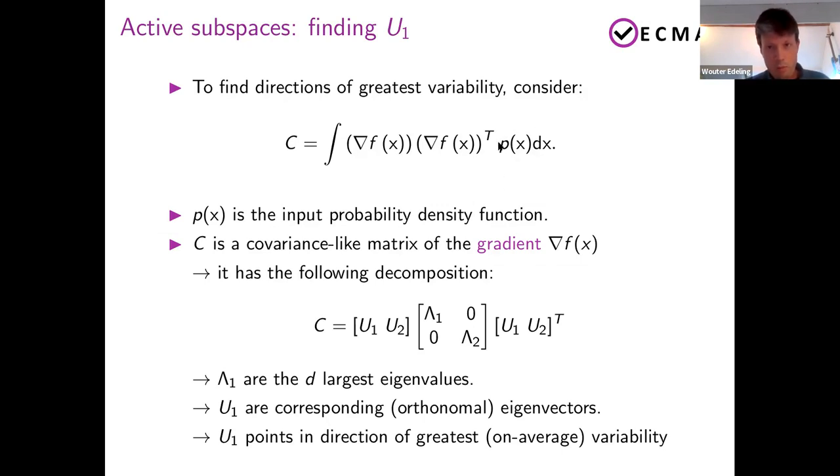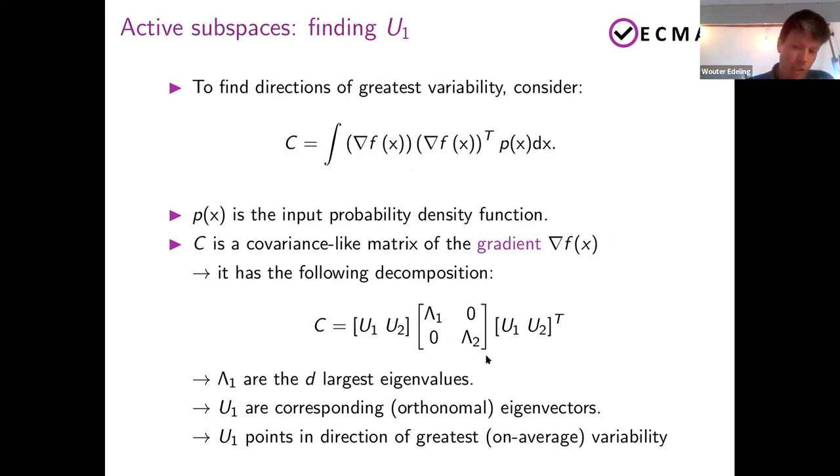Again, it's something we have to assume, but if we have an assumption on the input distributions, you could compute this weighted matrix. If you don't have a lot of inputs, you could maybe do some quadrature rule. If you have a lot of inputs, you could maybe compute this with Monte Carlo. But in any case, you can see that because of this transpose here, it's a symmetric matrix. So we'll have an eigenvalue decomposition in which the eigenvectors are orthogonal to each other, or they have orthogonal columns, I would say.